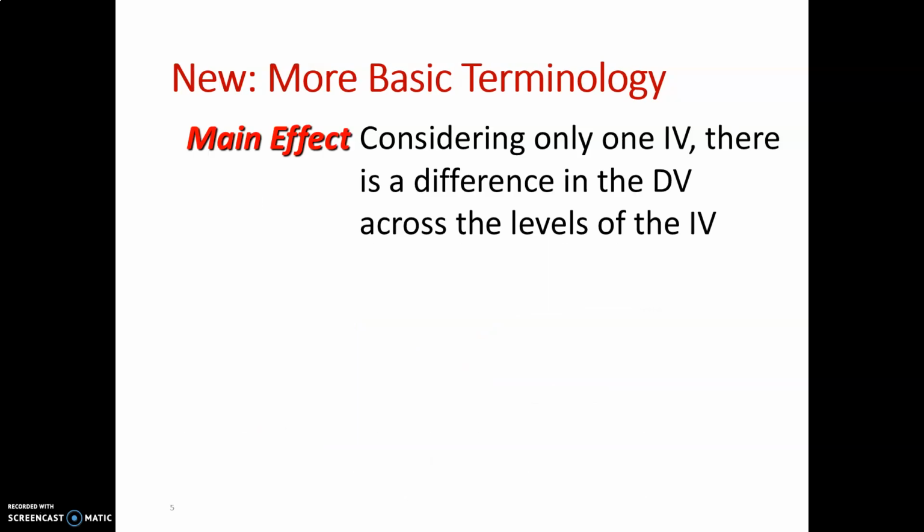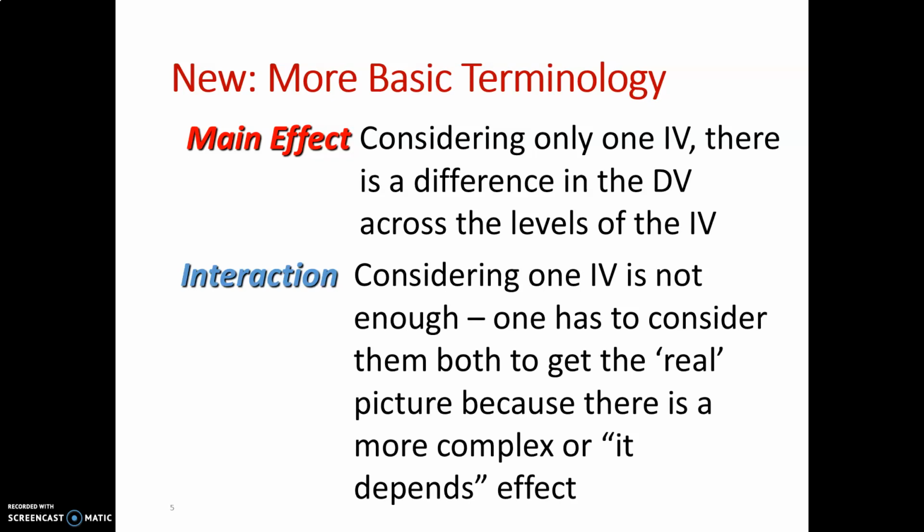The other thing that we will look at in part 2 of the screencast for factorial ANOVA is main effects versus interactions. Main effects are considering only one independent variable at a time to figure out if that particular independent variable affects the dependent variable. We can also then look at interactions, which is looking at the combination of several different independent variables to best predict a dependent variable or outcome. If we find an interaction between our independent variables, the picture gets a little bit more complex and we find ourselves saying, well, it depends, when we want to explain what happened in our dependent variable.